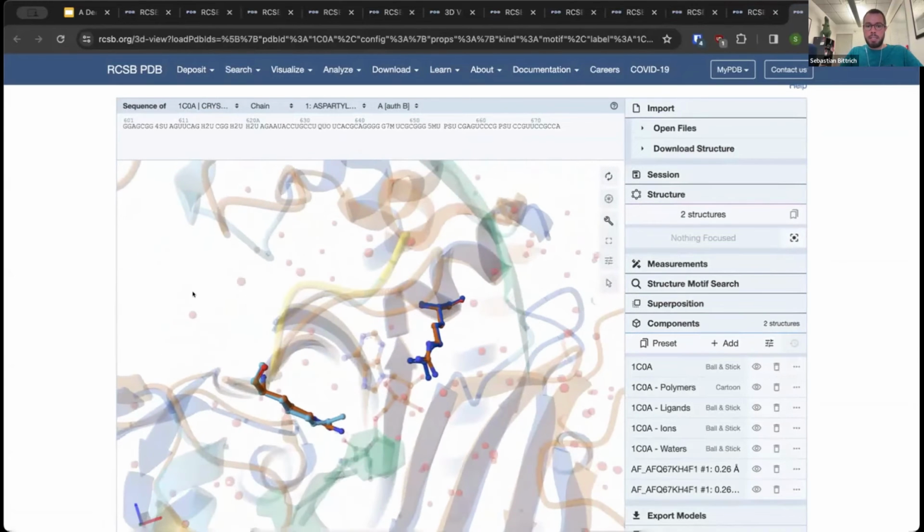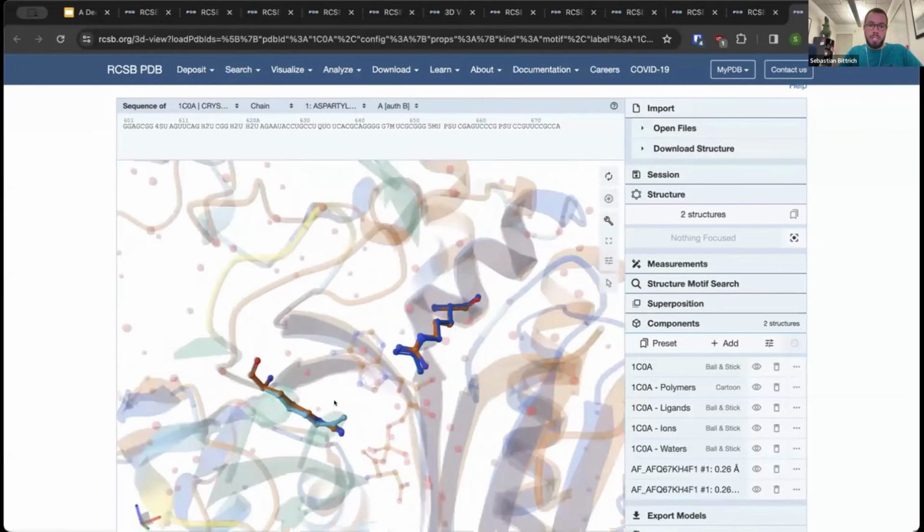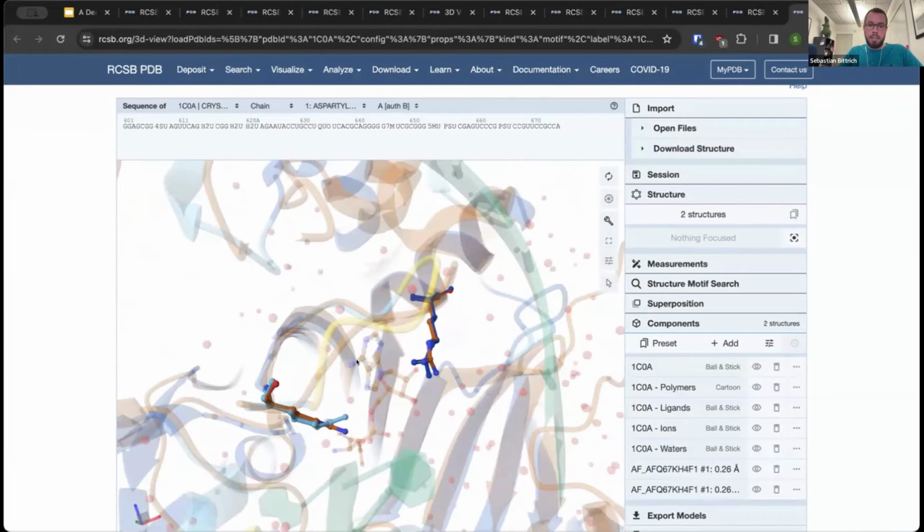In terms of this core domain, the fold matches really well. The arginine tracers, as predicted by AlphaFold 2, match remarkably well. You can only see a single AMP-derived ligand in this binding site, coming from the experimentally determined structure, just because AlphaFold 2 currently doesn't include any ligands.